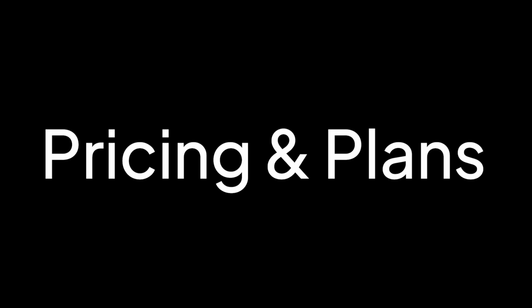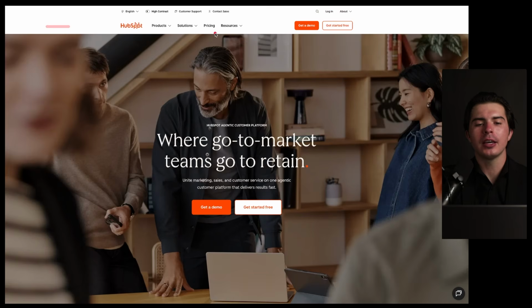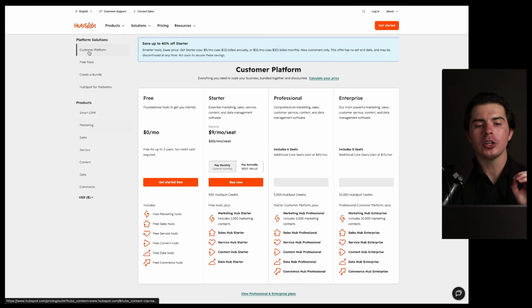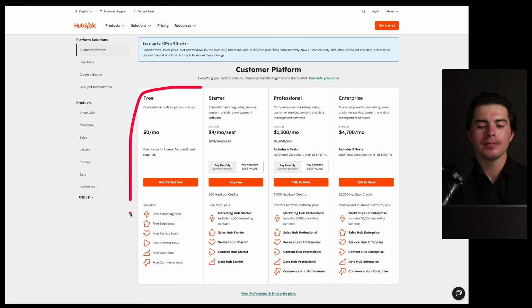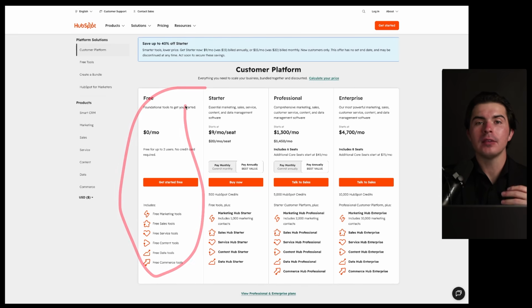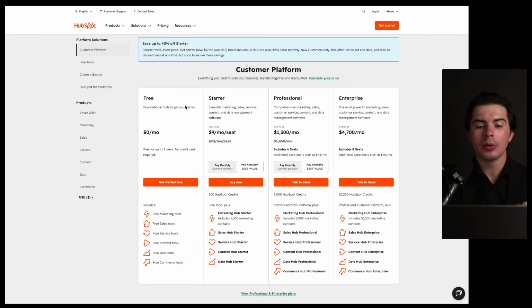To get started with HubSpot, head on over to HubSpot.com and then click on pricing. We're going to start here with the customer platform. So the free plan here is where I suggest you start if you don't know what to get, but you want to get on HubSpot. Start with the free plan. And then for the path of least resistance, start with a free plan and just upgrade to the paid plans as you want to use features that you know that you need. Okay, so that's the most simple way to do this inside of HubSpot.